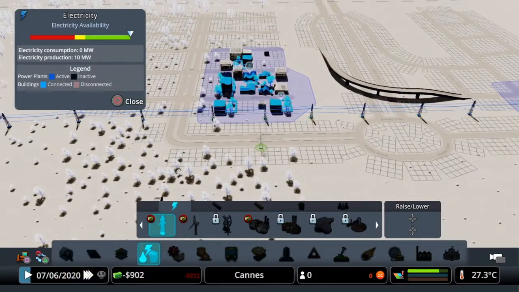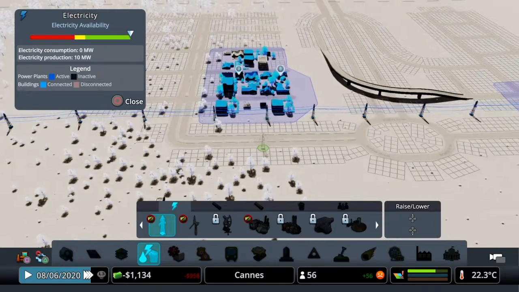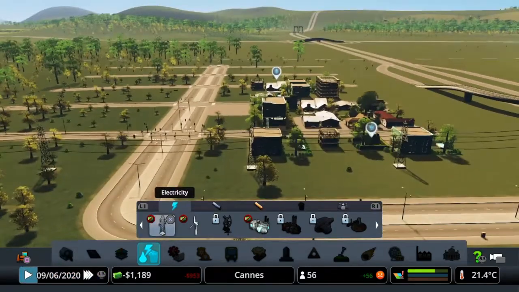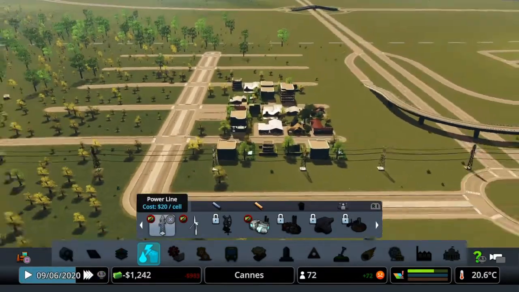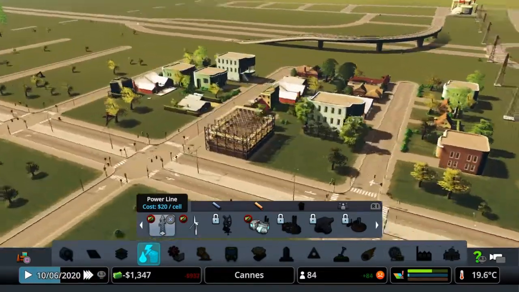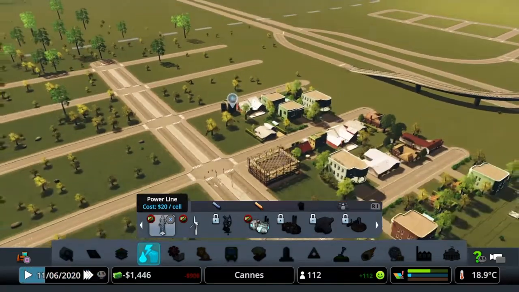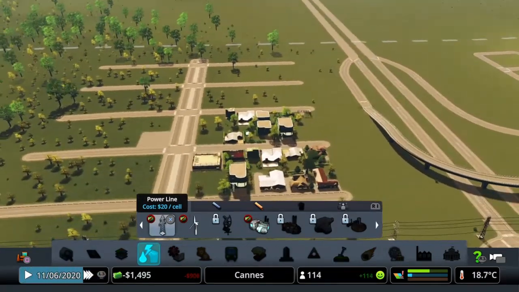Everything's going very, very well. You've got the little bar up on the top left there showing you what's available. We're currently producing 10 megawatts of power, not using any because, well, there's no one here to use it just yet. Now the way this works is, obviously the buildings are being built, but we won't have any residents yet. The reason for that is they actually travel in to the city to move in.